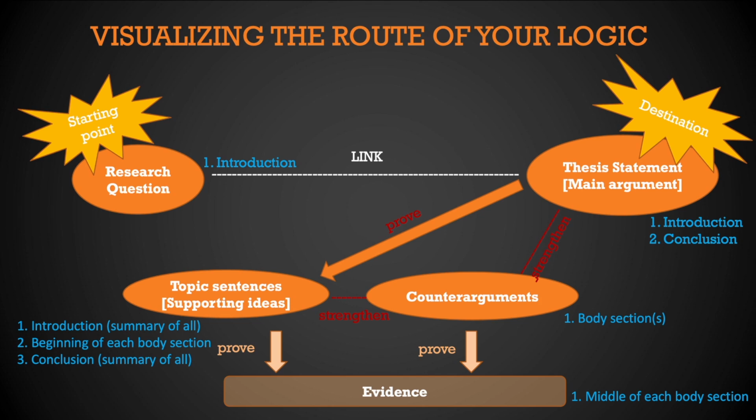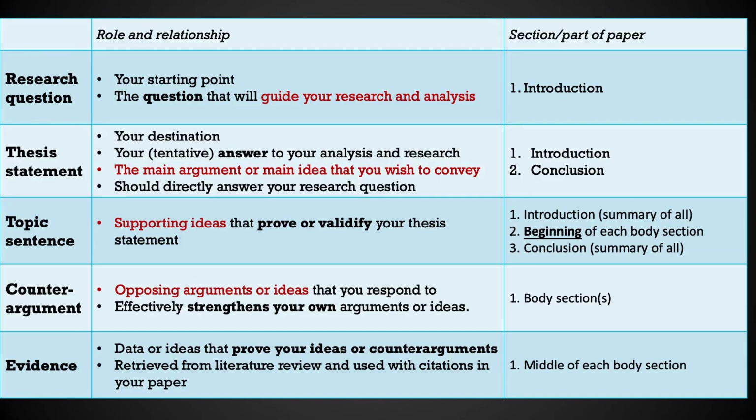Your counter-arguments will appear in the body section. And finally, your evidence should appear in the middle of each body section. In summary, here are the roles and relationships for the 5 pieces of information we're looking at, as well as the section or part of your paper that they should appear in.